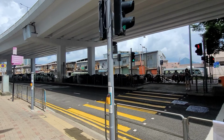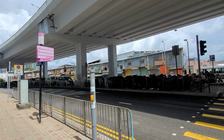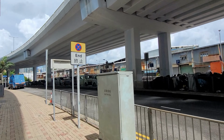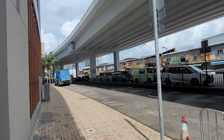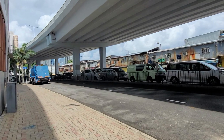These are some shipbuilding areas. Shipyard, actually. This used to be the Shau Kei Wan shipyard. It still is actually in operation to some degree. But again, the shipbuilding industry is not really a unique point in Hong Kong anymore. It used to be when the British were around. Now there's just no demand. Hong Kong is a financial center and a tourist attraction.